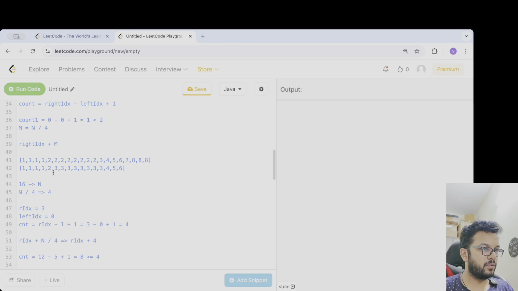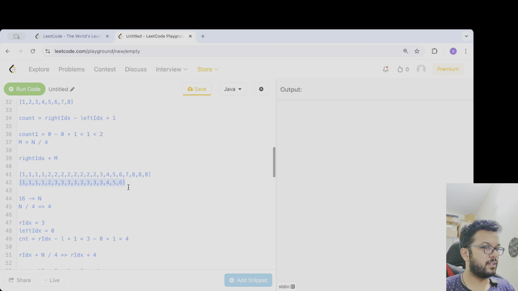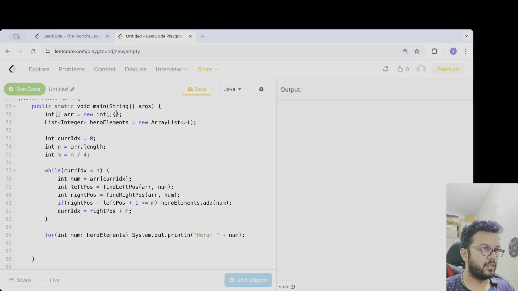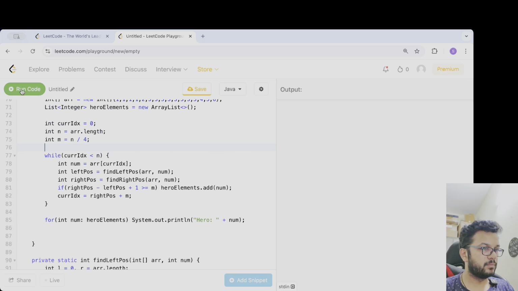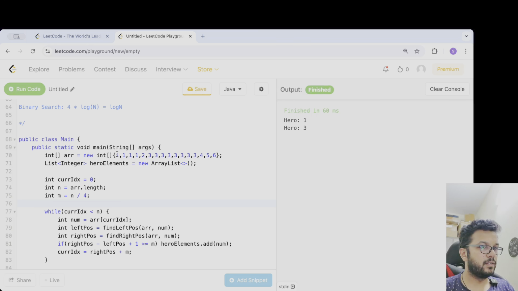Let's try to run it for this example. So we were doing one mistake which I was mentioning there, that mistakenly we counted this array as size 16 where it was 20. So the part which I explained here remains same, considering like we just removed these elements to reduce the size to 16. So I explained this solution for array of size 16. Cool. So let's use this array and find our hero elements. Okay, let's run this. So it says hero element is 1 and 3.